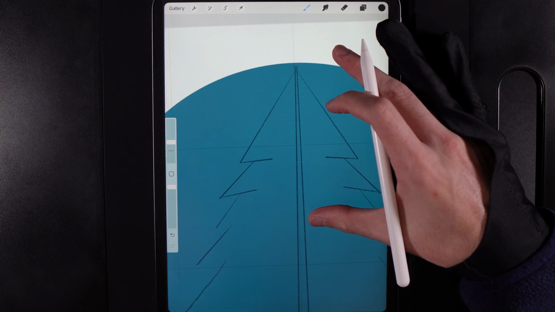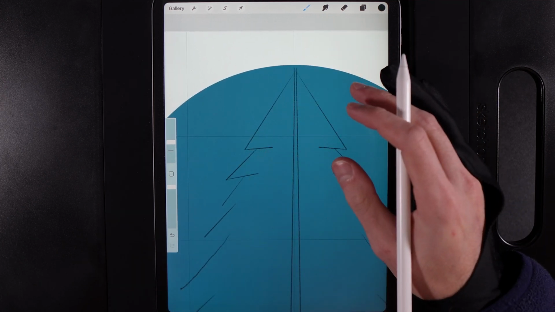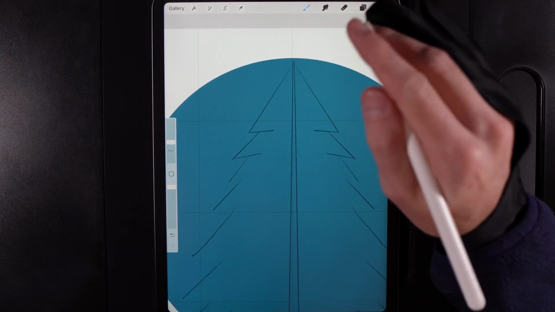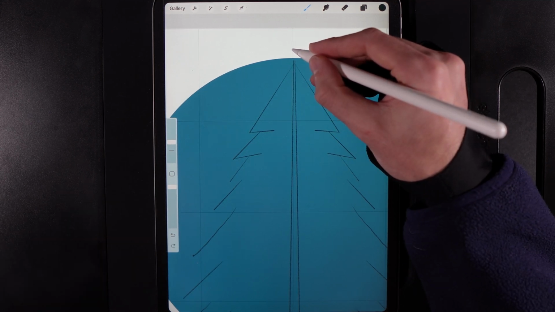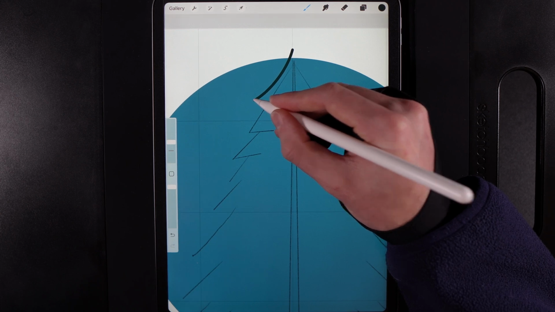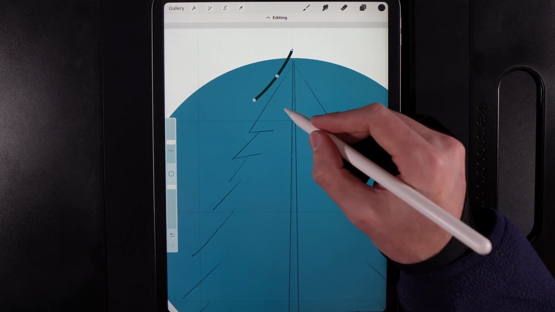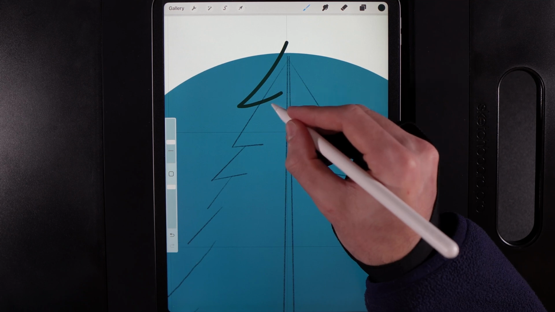Now we're going to take a look at the guide here, and this is literally just a very basic guide as to where you could potentially drop all of your little flicks and twirls off of your tree. So I'm just going to start up here above the circle and just create a curve. You can hold your pen down to create a nice perfect curve, or you can edit the arc if need be. And all you're going to want to do is simply create little flicks like this, little flicks like that.